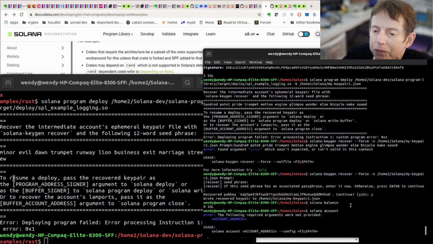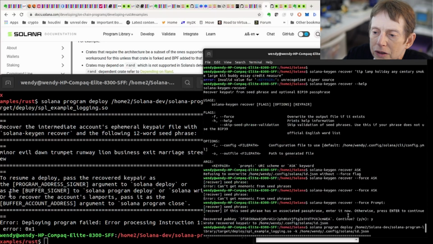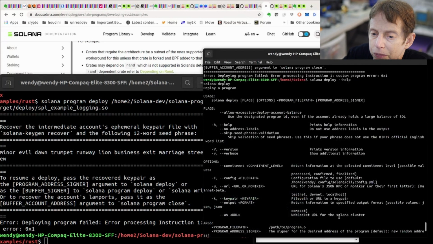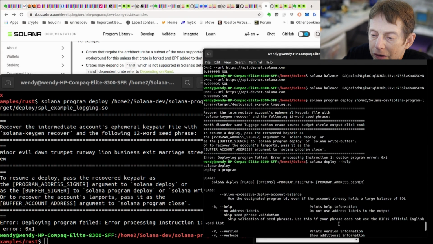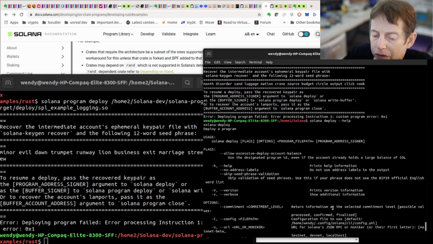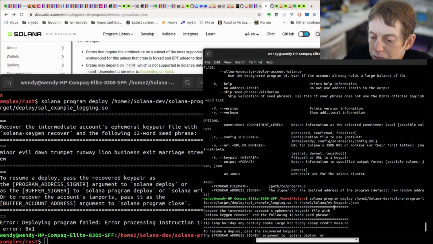Now I'm getting curious. I want to go back to when we first attempted to deploy, because okay, so then I looked at help, and the only difference here is I did K instead of keypair. So it should have been the same thing.